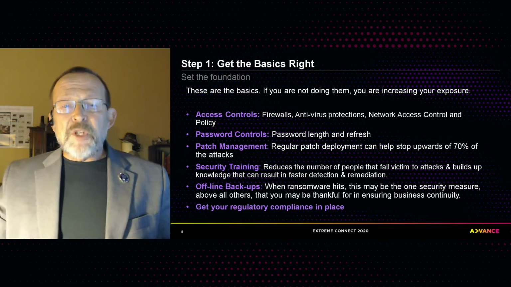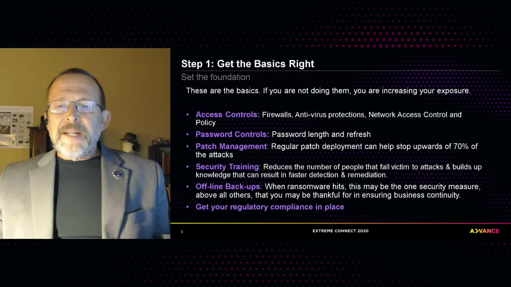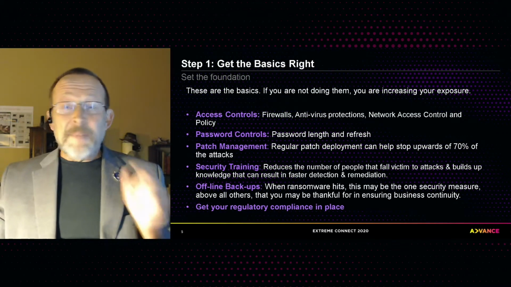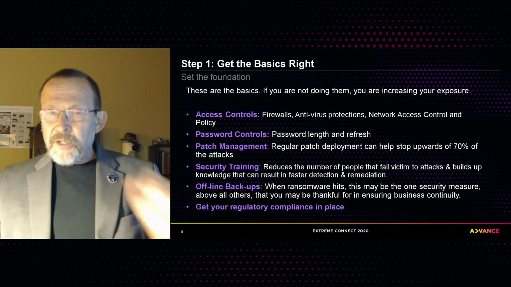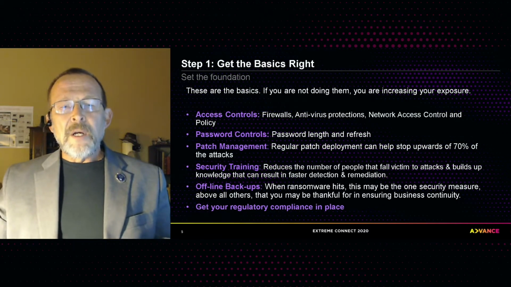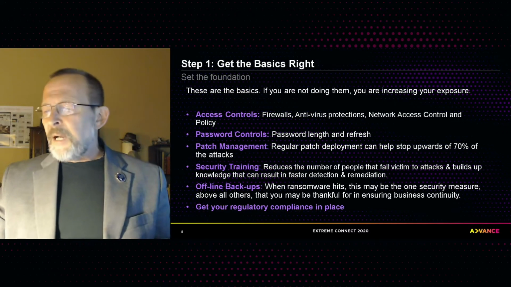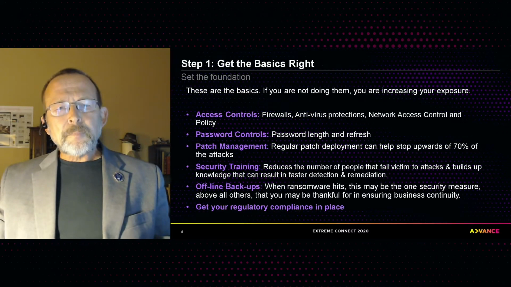Finally, offline backups. When ransomware hits, this is the number one security measure above all others, and you may be thankful for having it, but there are a few things you need to be sure of when you start doing offline backups. And then finally, again, get your regulatory compliance into place.